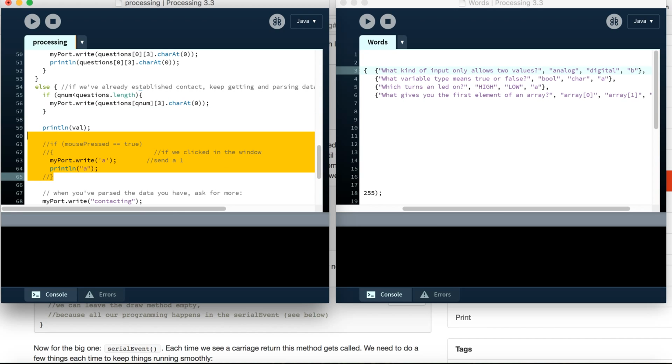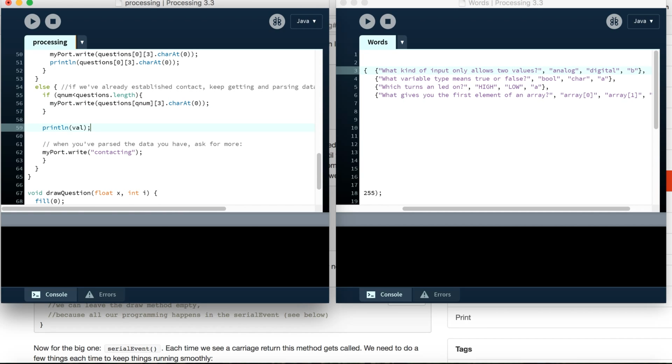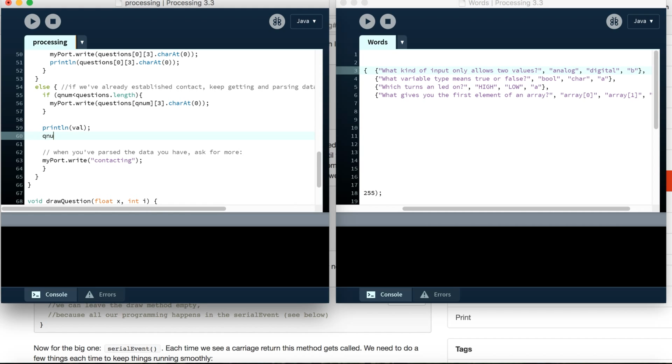Going to get rid of this, print whatever the val is, and then actually set question number to equal an integer version of val.